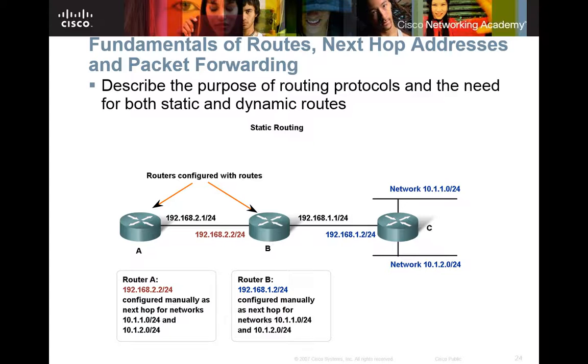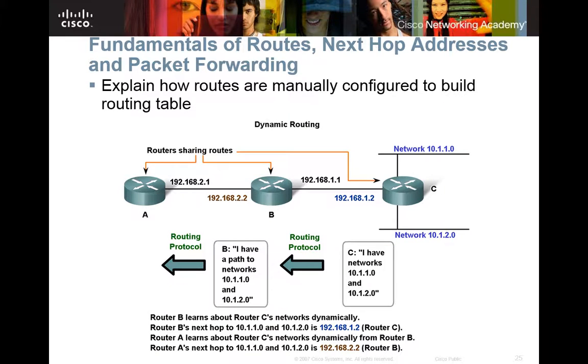Okay? Router B then takes that, comes in from here, says, well, I know where it is. I'm going to configure it to go to here so it can distribute it as it needs to. That's all it does. That's what we call dynamic routing. Now here's the thing about routing. You configure it the way to go, but it does not guarantee the way to come back. All right?